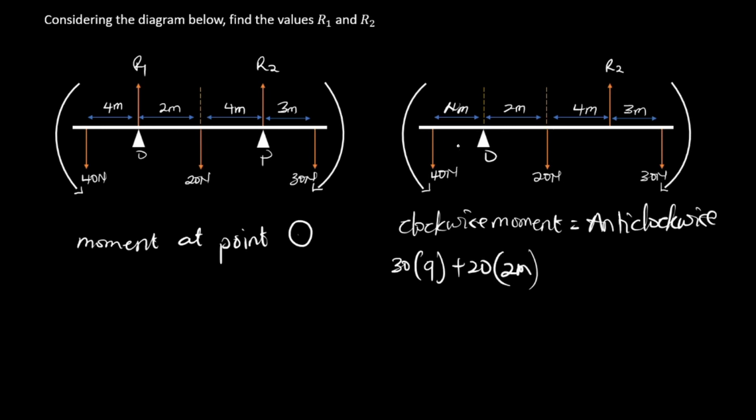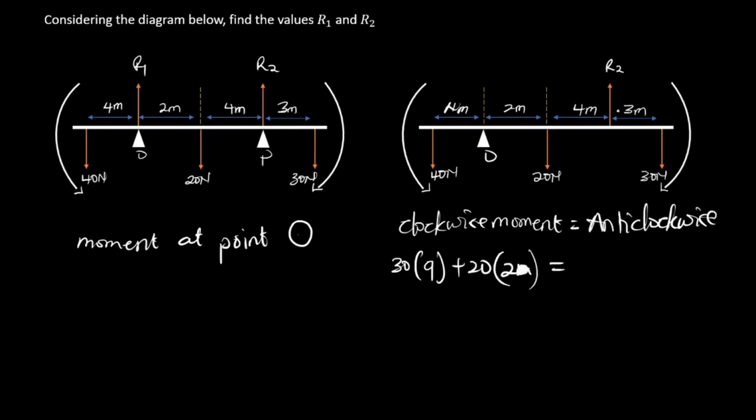Now if we look at this force and this distance, it is not in the clockwise direction, so we ignore that. And these are not forces, they are just to show the accurate distance between the pivot and this. So these are not forces. And if we take R2 over here, the distance is not between R2 and the pivot, so that is not a clockwise moment. So this is equal to 20 and the distance is just 2.